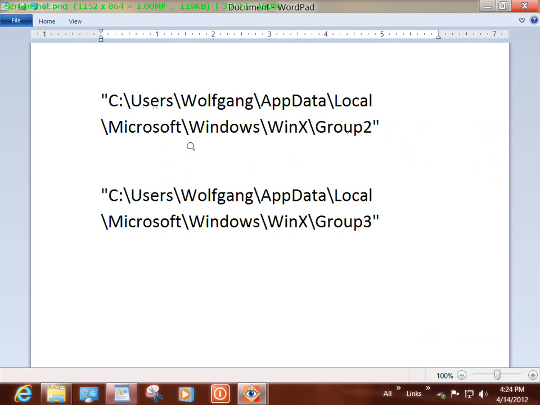Okay, here is the path to the group 2 folder and the group 3 folder, and very convenient. So I hope you got that. If you're in Windows 7, you can still do a print screen, but without pressing the start button, because it won't do anything for you. And you then have to go to Paint and paste it in Paint and save the Paint picture. So that's how you do that.